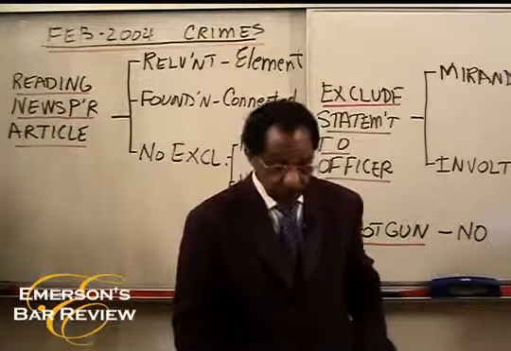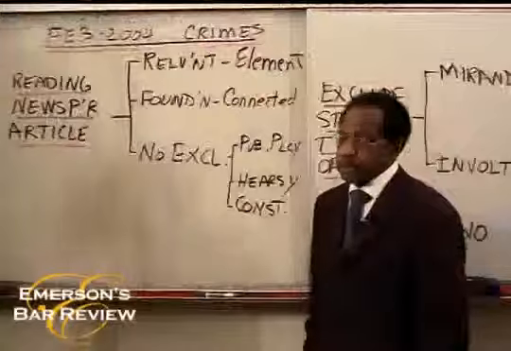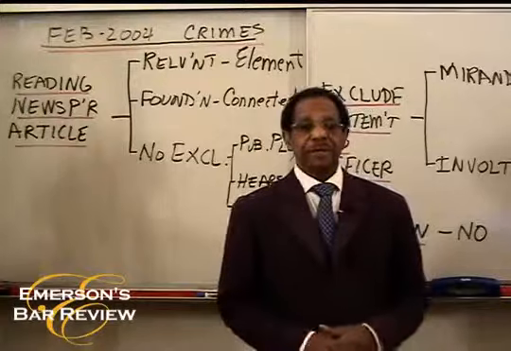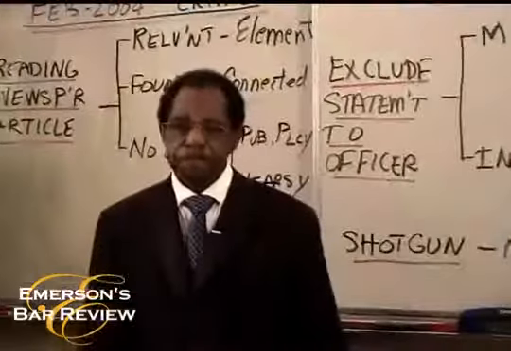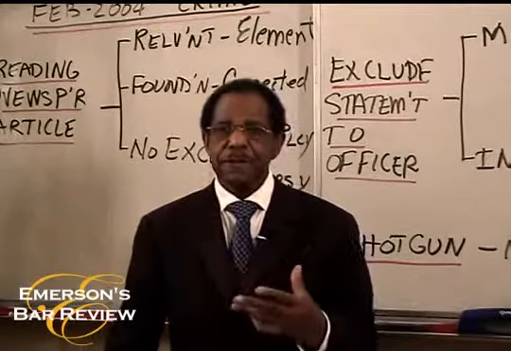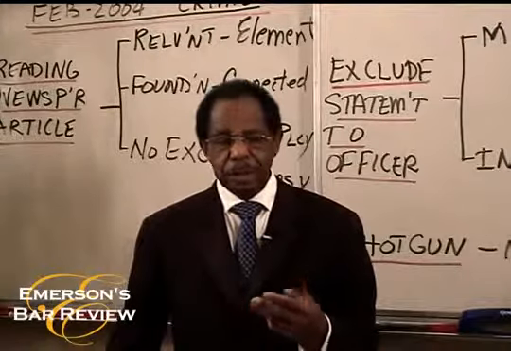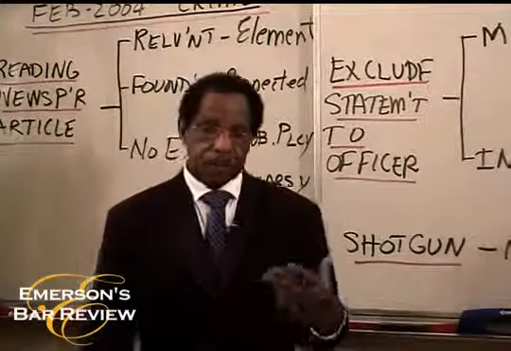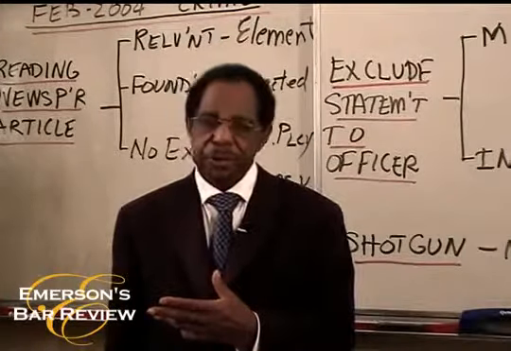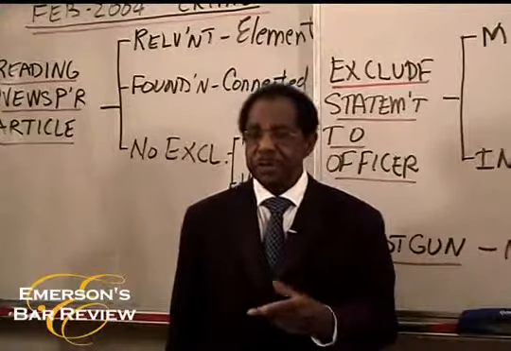Well, the first question is, how should the court rule on the reading of the newspaper article? This is obviously an evidence question: should this evidence be admitted? Should we allow Dave to read the newspaper article to demonstrate that he has no accent? Please be careful here, because the question is, should the evidence be admitted? The question is not how much the jury is going to believe that this person does not have an accent because they read the newspaper without one. The person may have faked the accent when they were robbing the bank, so how convincing is that going to be to the jury? The answer is probably not very convincing. But in any case, the question is not whether the jury is convinced. The question is, should you allow him to read it?